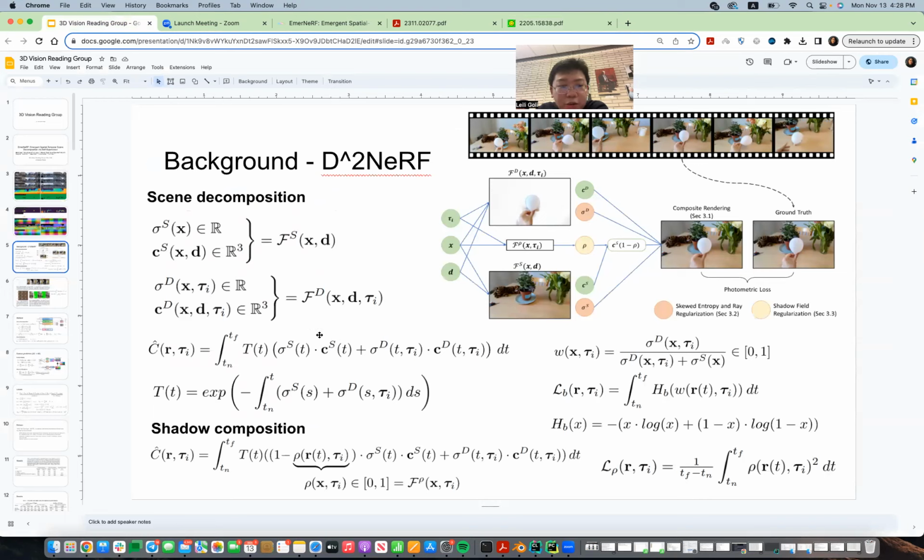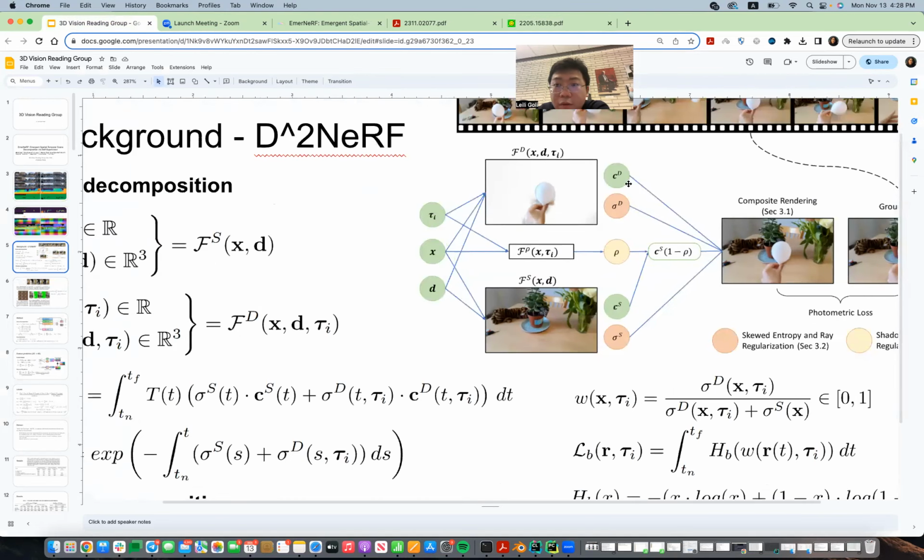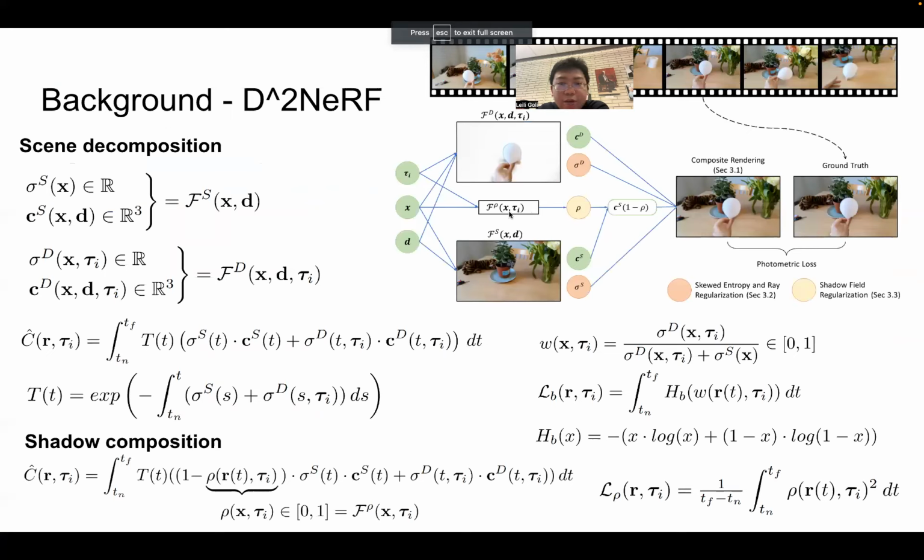So what they do is they propose another MLP, this one F rho, and it takes the X and also the time, and it's getting the rho values for each point, and this is trying to modulate the static fields.